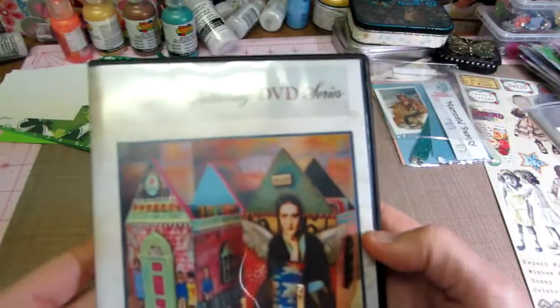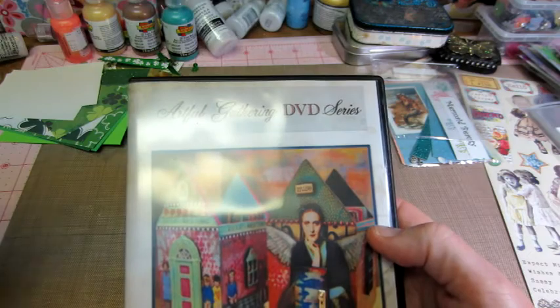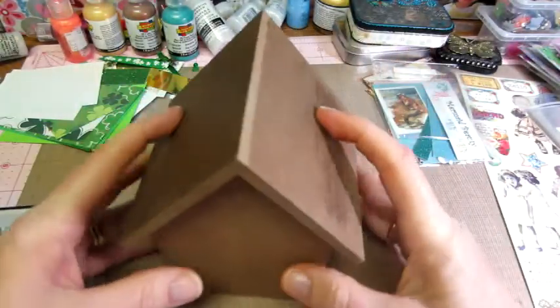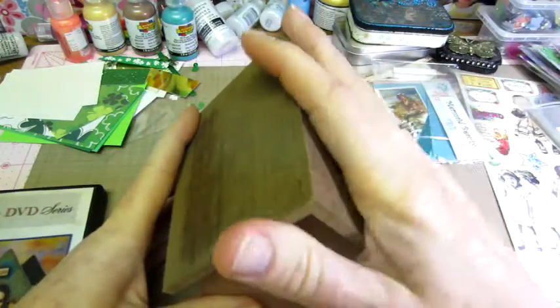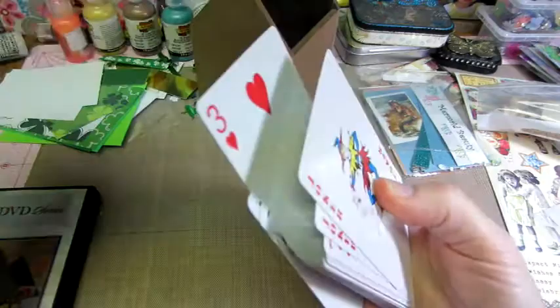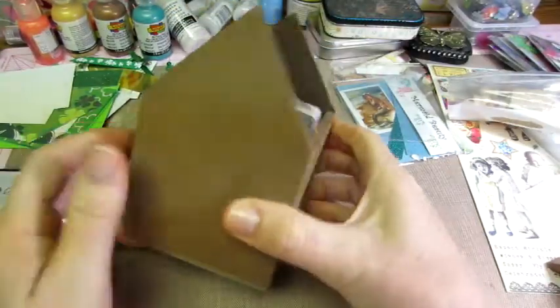I'll have it forever — I can pull it out in ten years and still use it. But $70 is a lot compared to spending thirty bucks for a class at convention, and then you still have to buy the piece. Here's the piece — the house — and it was actually much smaller than it looked on screen. It comes with a lid, which her original class version didn't. I think she also did a '52 cards' class and I'm probably going to get that DVD too. She takes a deck of cards and does techniques on 52 cards. See how they fit right in there — a standard deck of cards is two and a half by three and a half, same as ATCs.